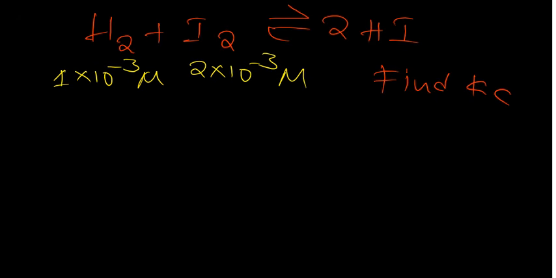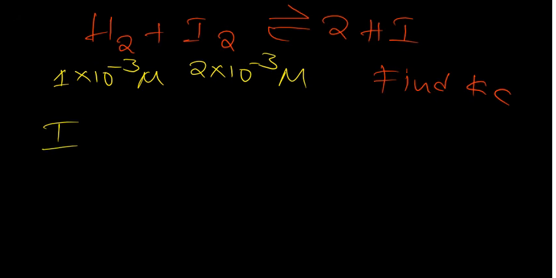So that can even help you understand the relationship between Q and K. I'll explain later. So looking at what we have, how do we find Kc? Now this introduces us to a basic idea of the ICE table, which is going to be very useful under the study of equilibrium, even as we get to look at acid-base equilibrium, and also looking at solutions, of course looking at the solubility expression Ksp. It's also very important that you understand the ICE table. So we call it the ICE table just to help you remember.